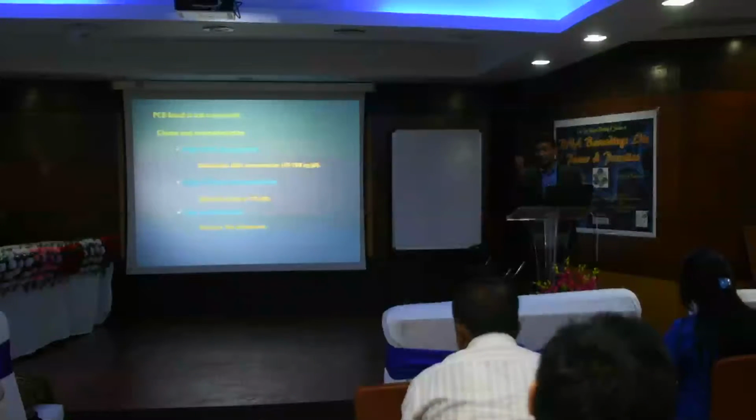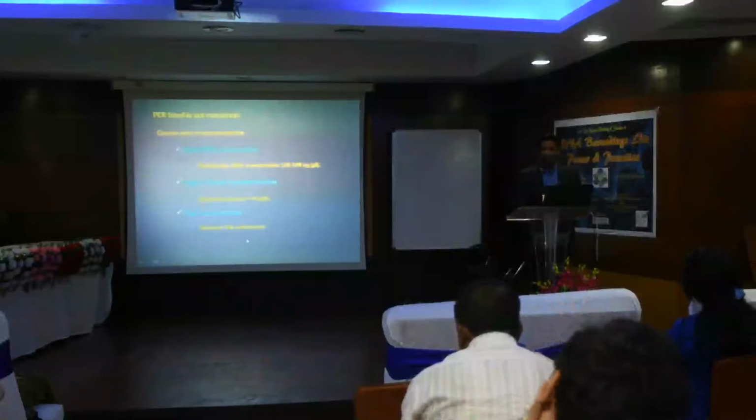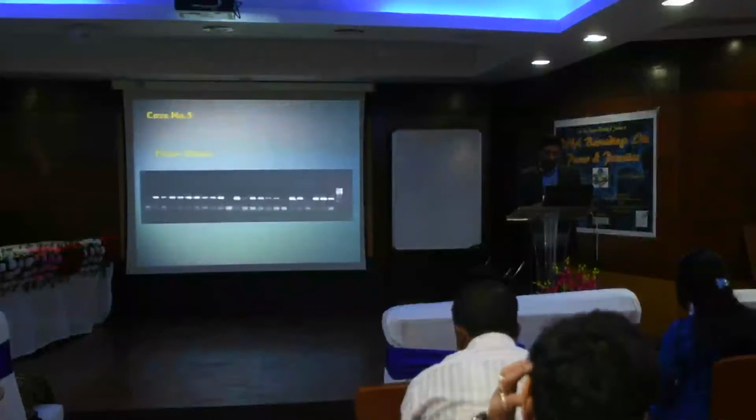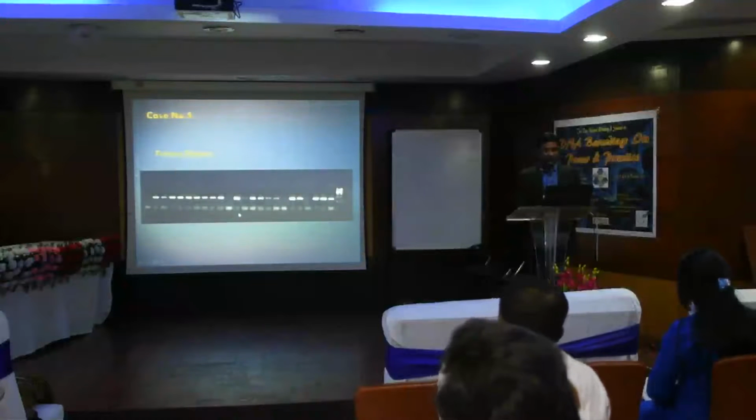Don't feel happy looking at it, thinking there is a primer and now I am putting it in the reaction. Don't feel happy. Then Taq polymerase also can do this. So decrease the Taq polymerase here. Extra Taq polymerase gives opportunity to have more binding, so that can be avoided here. Then the fifth case is primer dimers.